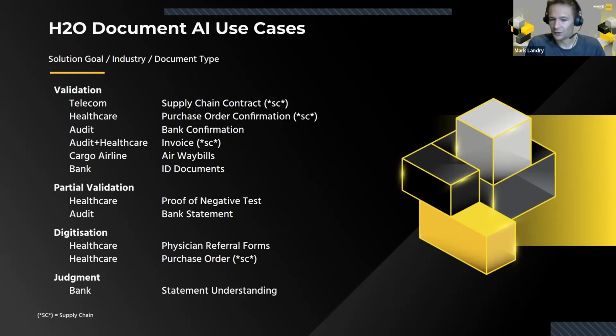Humans do these tasks actually very well. So a lot of times we're trying to scale with a system that can replace humans and let them do something a little more fun than alt-tabbing back and forth between a PDF and a system that they're trying to check with all these validation use cases. But we are using a strong natural language processing model at the end of the day, and sometimes it can almost be surprising what that can achieve. And so here you're at more traditional NLP use cases that it can do.